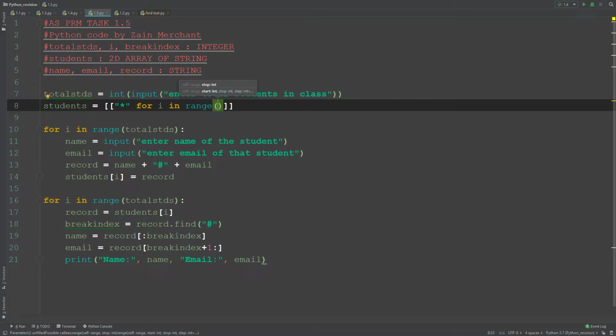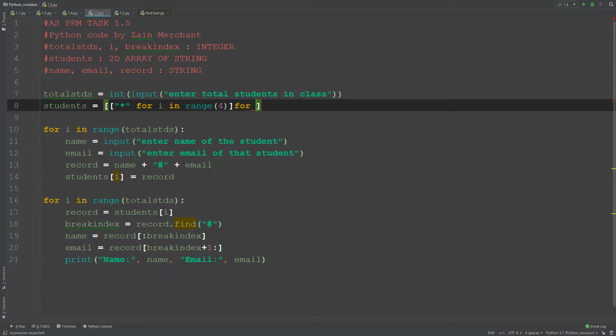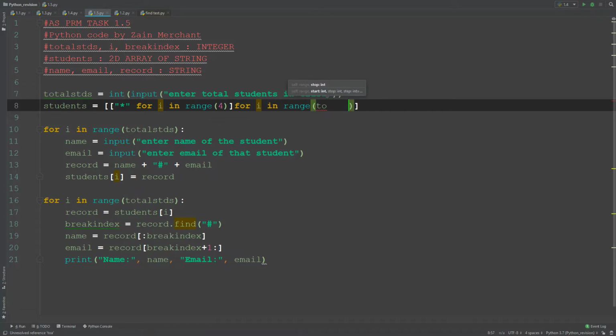So I needed 4 columns, and on the outside square brackets, I'm going to create rows. So for i in range, I do know how many rows there are, as many as total students.